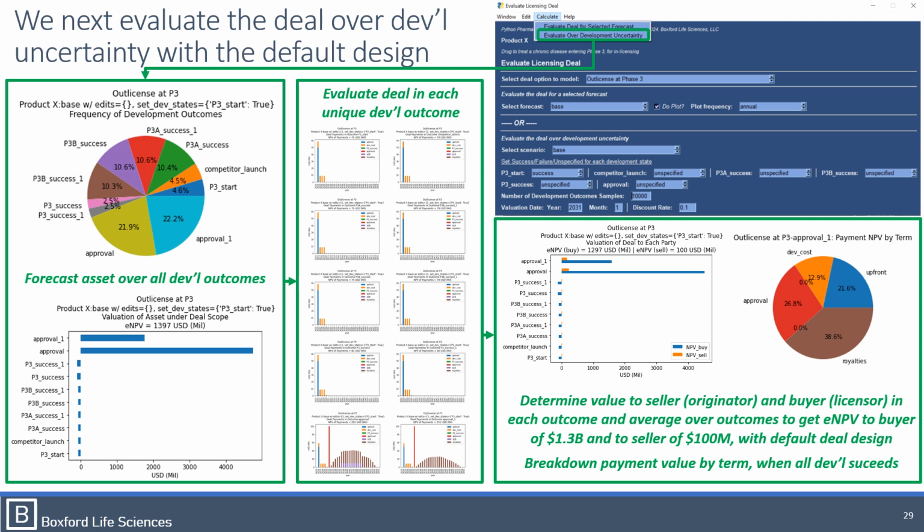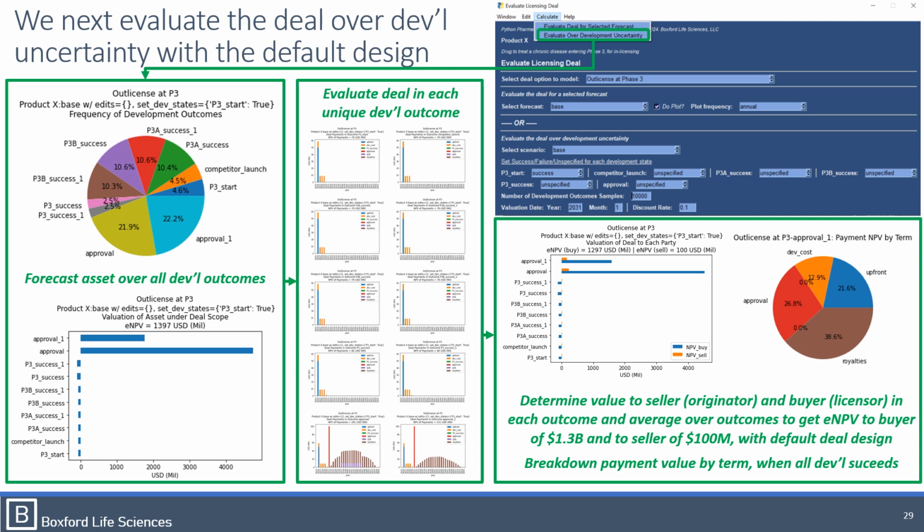We also show here a breakdown that if you have all developments succeeding, what's the contribution to the payment NPV by each individual term. So we see that we have the biggest component being from royalties, but then we also have approval, upfront, and development cost also contributing significantly to the payment NPV.